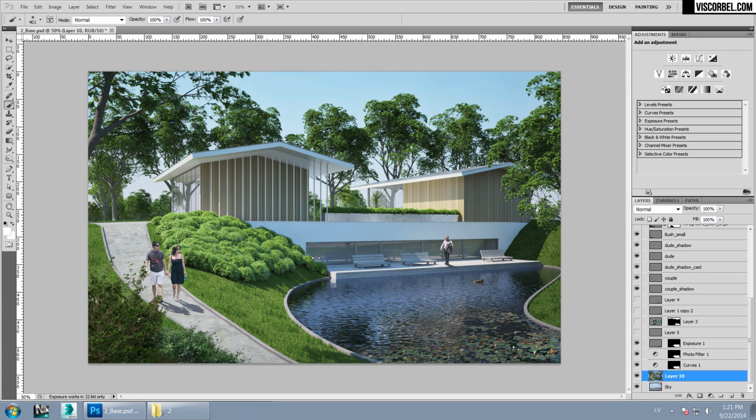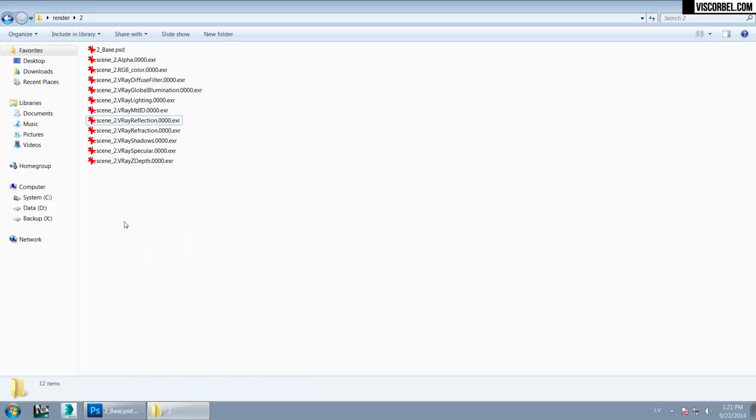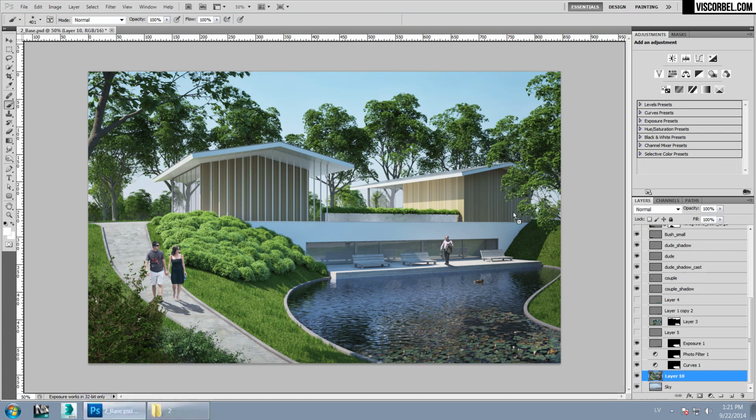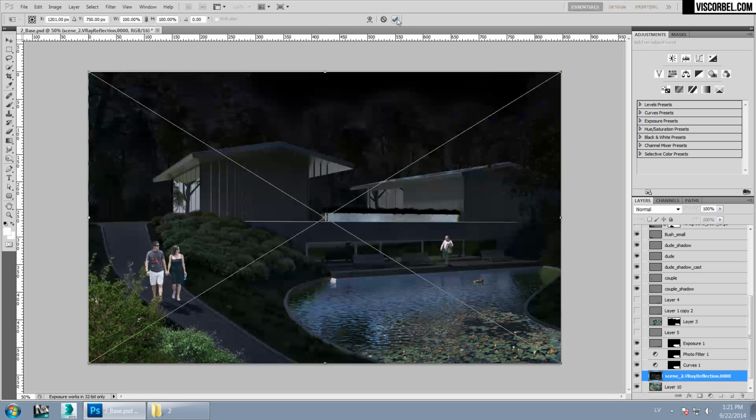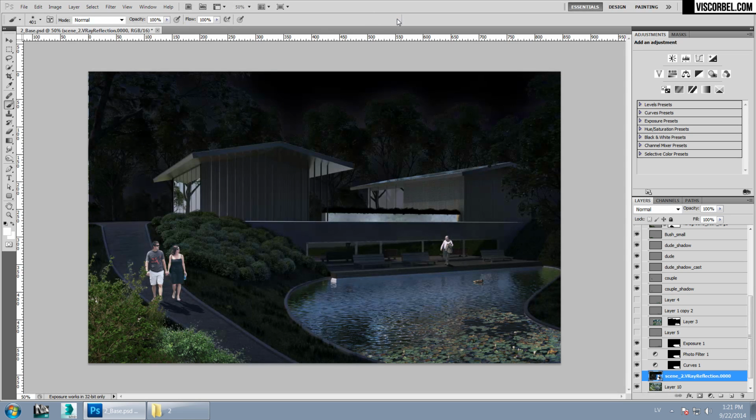You can tweak or adjust some elements of your image by using render passes. For example, you have the reflection pass, lighting pass, etc. The way you use them is you take one of these passes, bring it into Photoshop. The ones I use the most are reflection and lighting passes. And you position it exactly over the RGB pass or the base layer. All these 2D elements I composited in Lighter are on top of this layer.